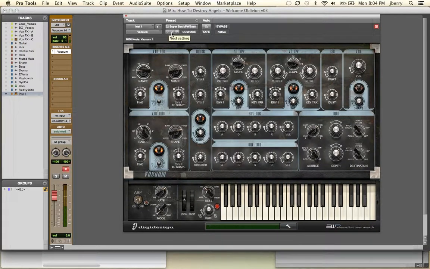So we'll just hit the plus sign. Nice thumpy bass. I kind of like that. We might come back to that one. I'm going to use that for right now. I'll probably come back and change that patch, but I want to show you a little trick I like to do. I like to go ahead and put the MIDI information in first, and that way we have a pattern. And then I like to come back, and while that pattern is in loop playback, just start changing the sounds until I find something that really suits the song. We'll stick with the sound for right now. Again, I'll probably come back and change it.